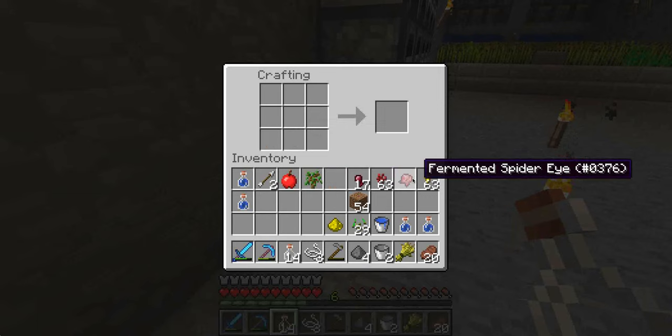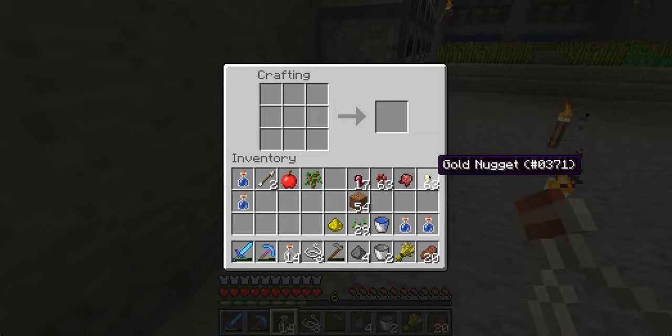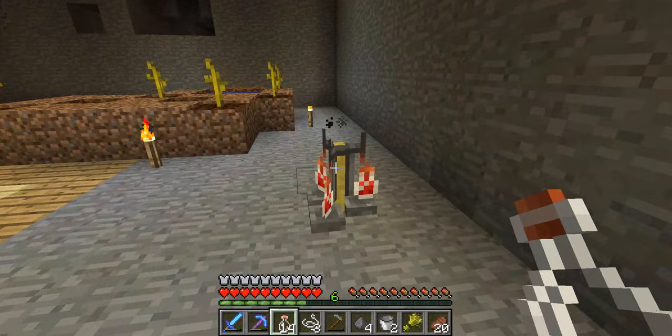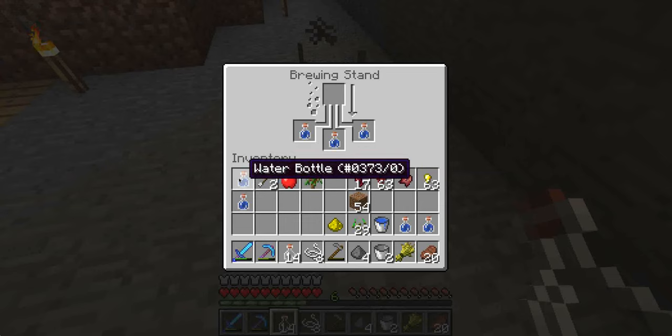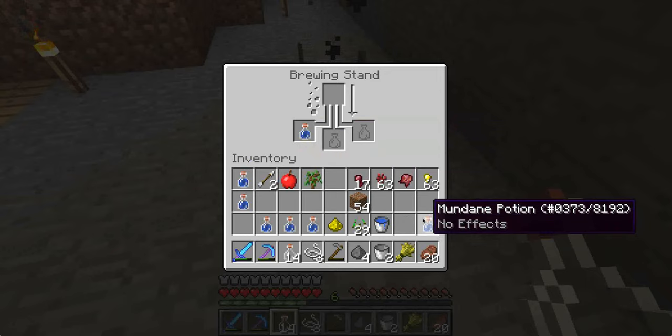And now I just need glistening melon. Glistening melon, potion. Potion, glistening melon. Yep, I'm doing good. We're doing good. We're okay. How the hell do I click on this thing? Right, awkward potion. Water bottle. Right, let's get mundane potion. Let's get some more awkward potions on the go.